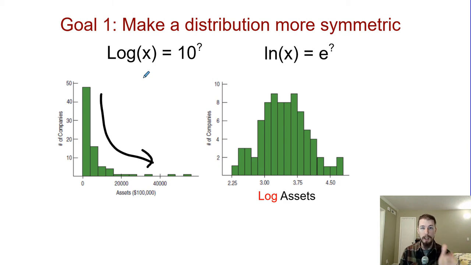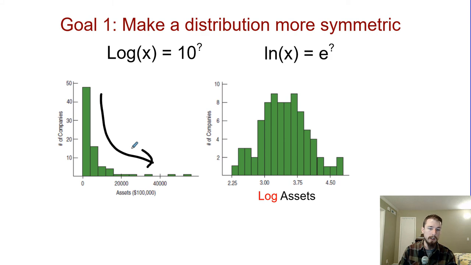So we went from 10 to 100 to 1,000 to 10,000, and then you just keep going, right? So 100,000, a million. So if we do the log of 4, that's going to be 10 to the fourth power, which would be 10,000, right? Log of 3 is 1,000. Log of 2 would be 100. I'm sorry, I got off by 1. But anyway, the log of 1 is just 10.